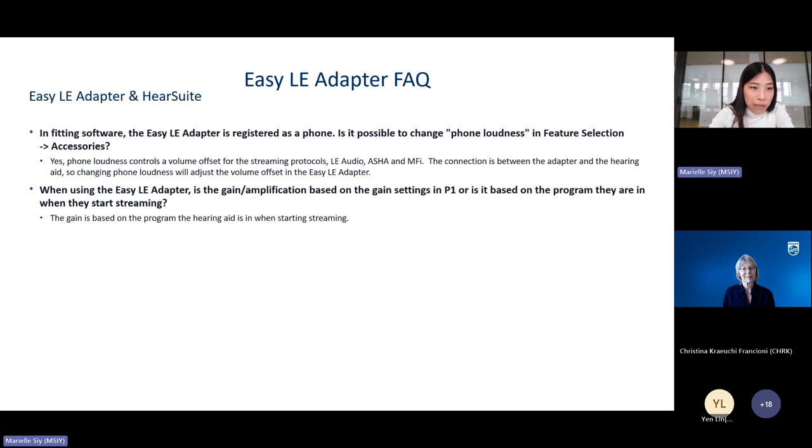For example, if you want to change a phone loudness, and of course that would influence the streaming volume from the Easy LE adapter, you just need to go to the accessories, select phone, and you can adjust as is. So if you want to remove the pairing also via HearSuite, probably you would see the name phone. Hope that answers your question, Dimitrios.